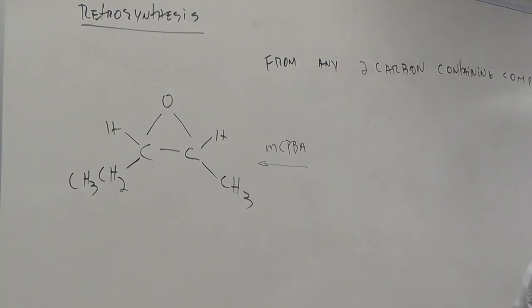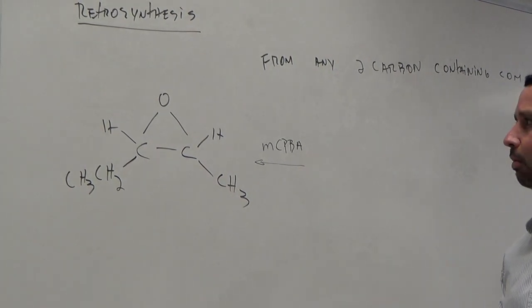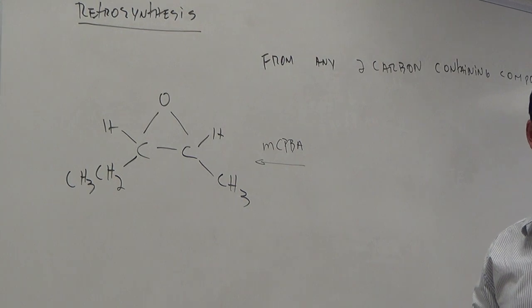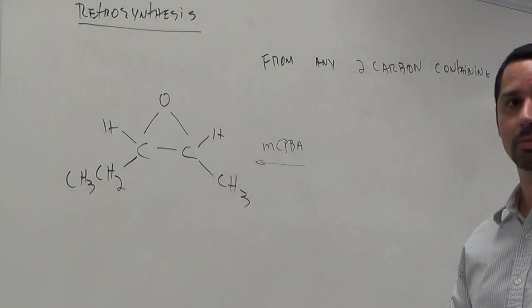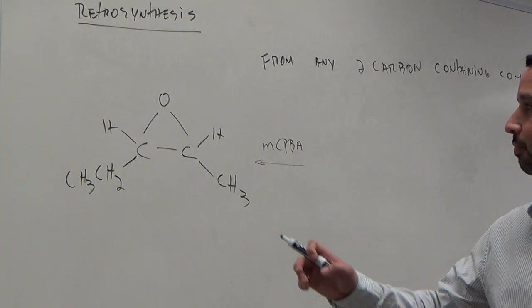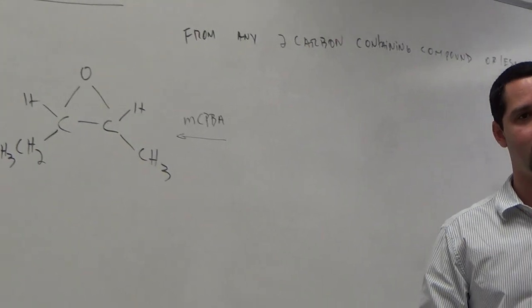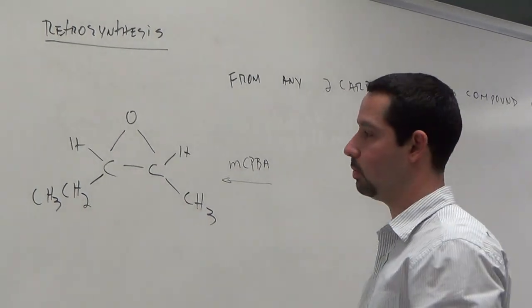No, this is not hydroxylation. MCPBA? What do you mean hydroxylation? Like a reaction. Is it not the one that forms the epoxide? It's not hydroxylation. Hydroxylation is osmium hydroxylation. Oh, okay. You get a cis diol.